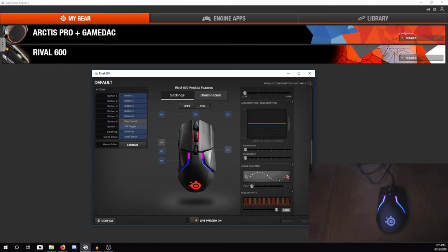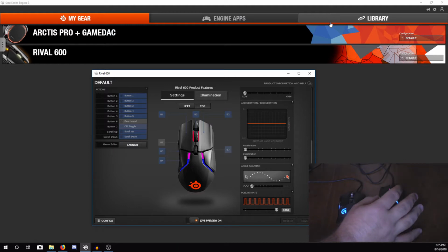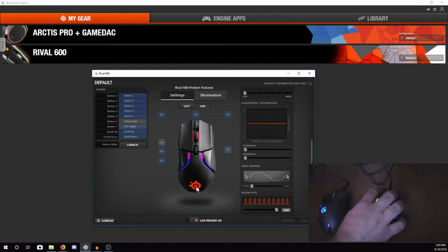And this is kind of why I wanted to do this in a real-time scenario, because I want to see, does it really do its job? So what I'm going to do here is the mouse I'm currently using, I'll bring it into frame right now, and that's the Logitech G503. And this is sort of my go-to daily driver because it is so well built and so well renowned for everything. And what we're going to do is we'll do a real-time test here. I'm just going to move this one out of the way. And we'll take our mouse pointer and we're going to put it right in the center of the SteelSeries logo.